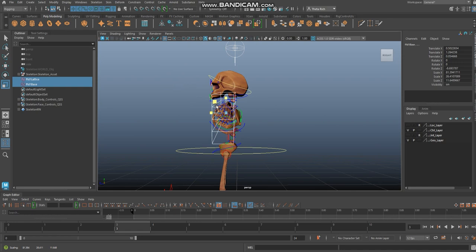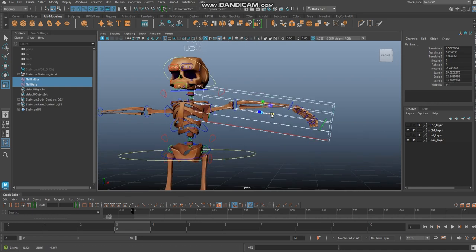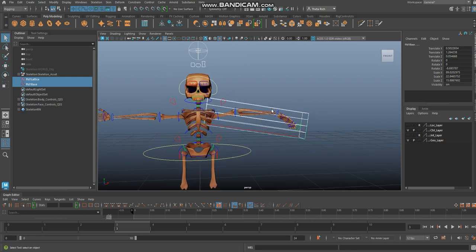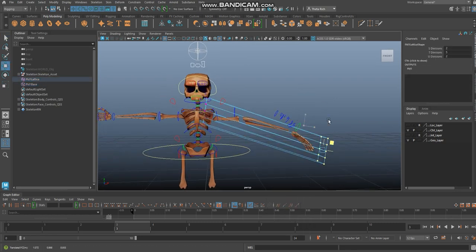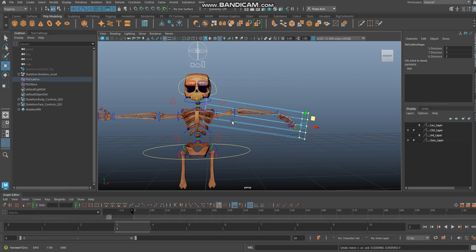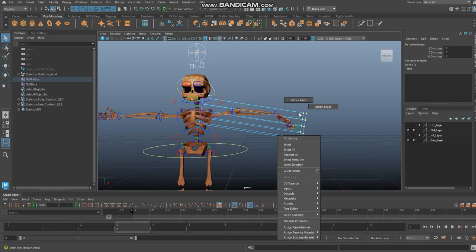Let's scale it up a little here, bring it out just so we have a little more wiggle room, and we're going to bring it out as well. All right, so now I can take these lattice points and start moving them around, right, and it'll affect the geometry. Now this isn't super helpful for me right now because it gives me very limited options on how I'm able to deform it.